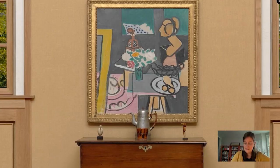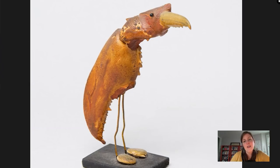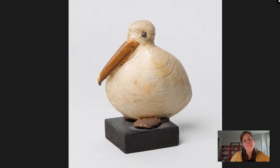In the last of these letters, dated September 17th, 1942, Dr. Barnes writes: 'Our teachers make use of all of these objects, including yours, in their instructions to students.' As somebody who teaches in the galleries and talks with the public and with students, I think we are keeping Tom Meiling's spirit alive when we look at these little creations. You never know — maybe some of those craft projects you or your kids are working on right now might end up in some kind of collection someday. Thank you so much for joining; this was really fun talking about some of my favorite objects at the Barnes. I hope you all have a great day.